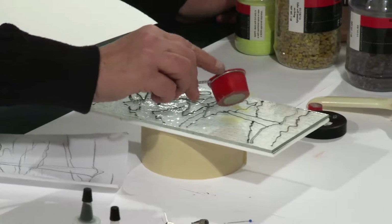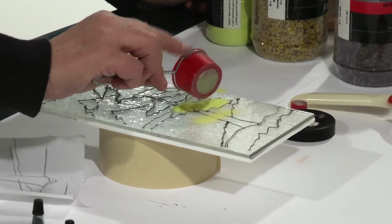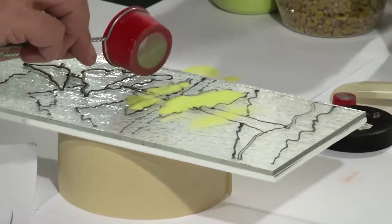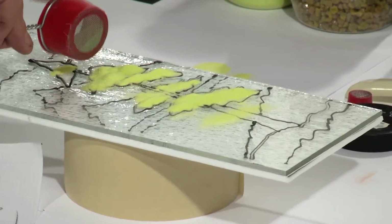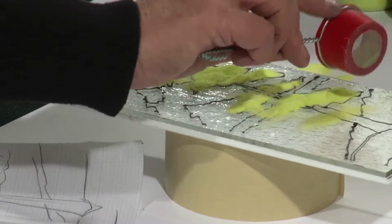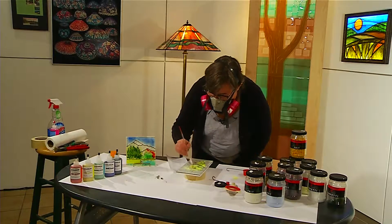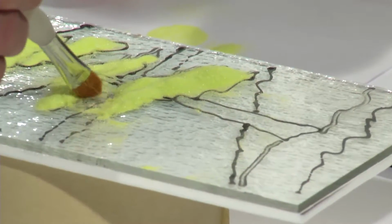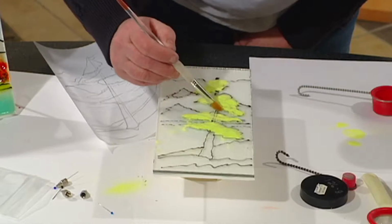So for the branch area, I'm basically going to dump the green in that area. Now this might look like a lot of glass, but really when you fire it, it goes pretty flat. So in this case, more is better. Okay, so it's loosely in the tree area. I managed to get a little bit on the ground there. So if I want to get rid of it, I can just brush it off. Also with the brush, I can change it up a bit. I can create leaf-like looks in it by piling the glass a little differently.